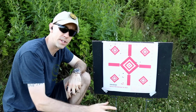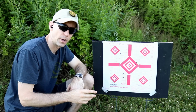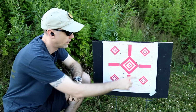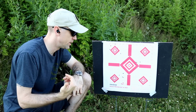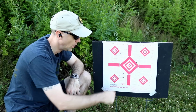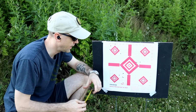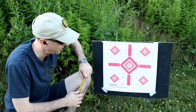Now our next grouping was a 62 grain Federal Fusion MSR ammo. That's kind of their Predator varmint ammo. And our first round went up and into the black over there because we were aiming here. I didn't see it at all from where we were downrange, so I assumed that it went off, so we moved to this center bull for our next 4 rounds. It's too bad we lost that other round, and we really can't include that into our grouping because what I'm seeing here, I'm really digging out of this 62 grain.